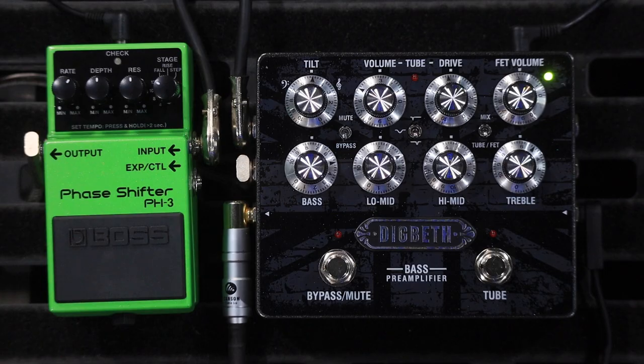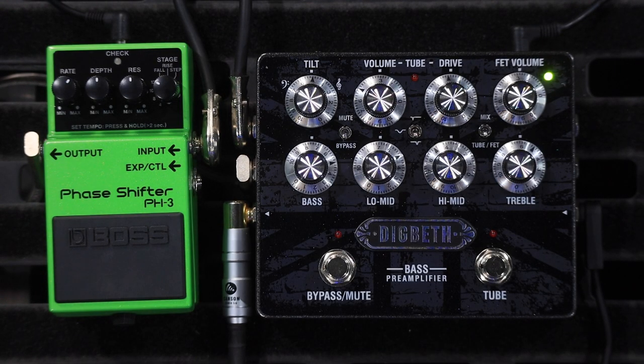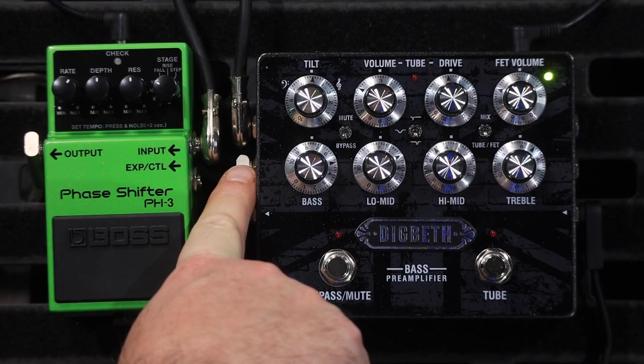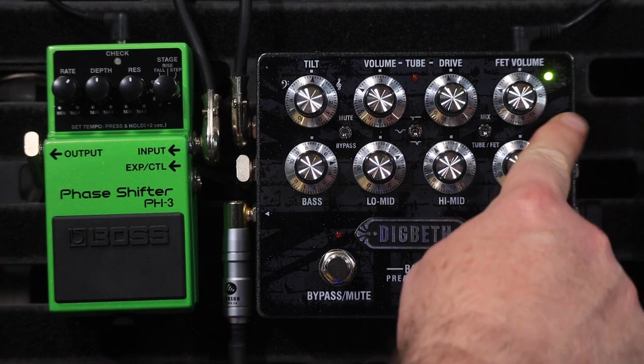Now, in terms of build quality, the pots feel amazing, the switches feel amazing, all the jacks feel amazing. Because it's a Laney, that alone tells me it's been built really well. But I think they've put a lot of time into working out, okay, you need a DI out, a direct out. So there's actually five outputs. Wow. You've got your standard output, your effects send, your DI output, your link coming straight in. What was the fifth one? You've got a headphone output. Oh yeah, the headphone output, which is really handy.